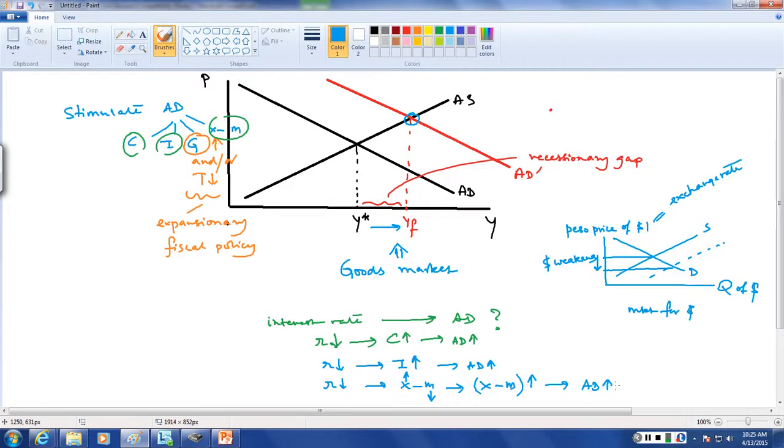So my point here is that a lowering of interest rates in the States results in aggregate demand being stimulated. You follow me? So there is this connection between the interest rate and aggregate demand. What's that connection? Let me circle this for you. So I'm talking about this connection here. And what is the nature of that connection? When the interest rate falls, aggregate demand rises. That's the connection. And that's central to our discussion now.